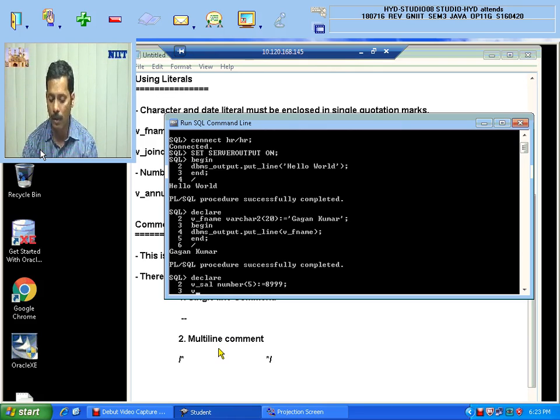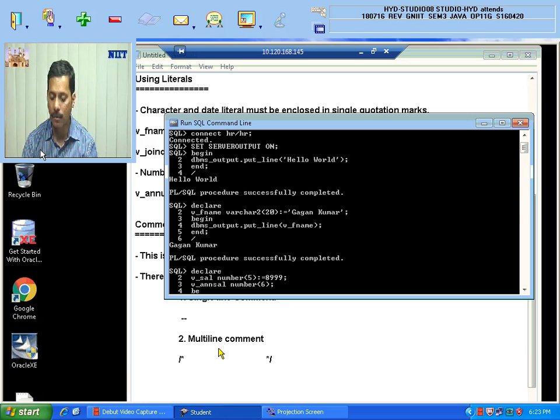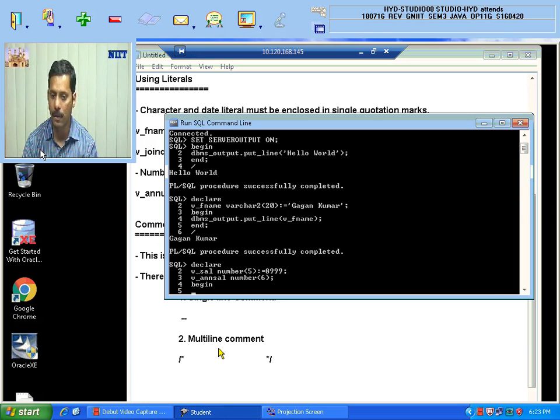Now I also want to calculate the annual salary. v_annual_salary is a NUMBER(6) I have created. Now I want to calculate the annual salary: v_annual_sal := v_sal * 12. You have to write colon equal to for assigning any value. We need to implement that.